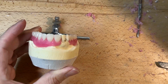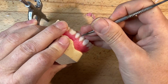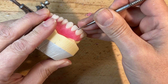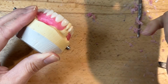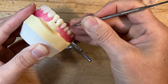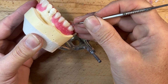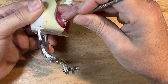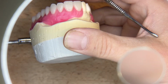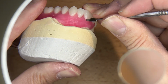What else do we have here? We could go to fine detail interproximally, whichever small carver you wish, just to make sure there's no wax up here on the incisal edge, and then reestablish these incisal embrasures, buccal embrasures, to give it that natural appearance. If we start filling these embrasures with wax and acrylic, we lose the natural appearance that we're trying to maintain. And if you want to go under magnification, we could do that, especially with someone with aging eyes like my own.